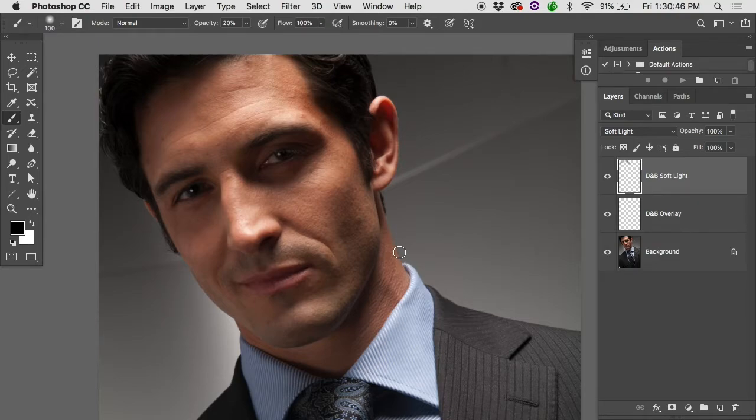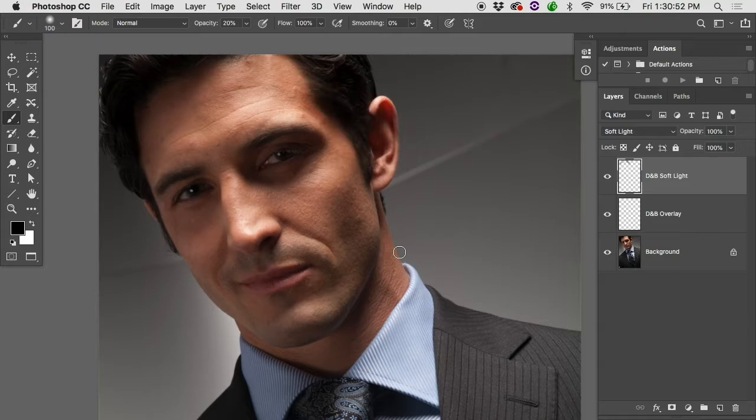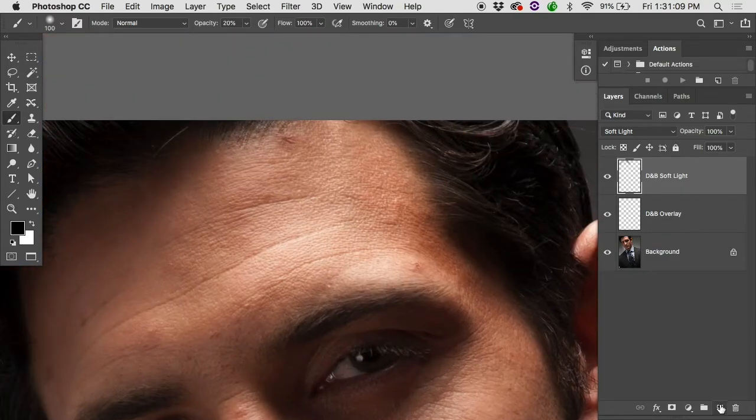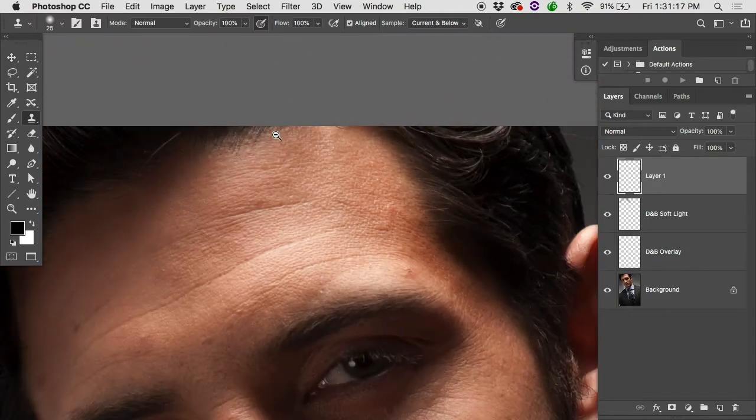Let's say you did want to do some retouching. Like, let's say I wanted to remove this blemish on his forehead up here. Where might be a good place to put that retouching layer? Above or below my dodge and burn layers? Below. How did you guys know that? Well, let's look at the problems that can occur if I do it above. If I make a new transparent layer here, grab a clone stamp, and I'm like, hey, I'm just going to sample some of this texture, and I'll throw that over top, and it looks absolutely fine.